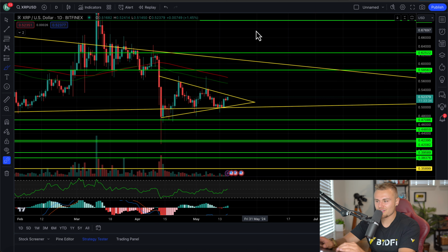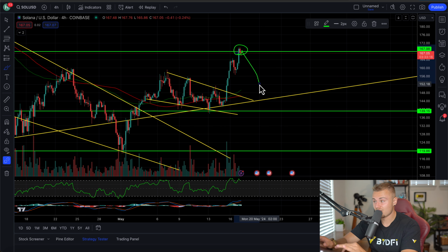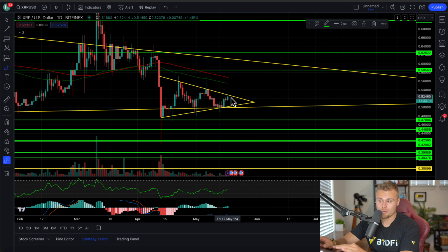We're also going to be looking at XRP, which is next to pump on the markets here. We're almost days away, if not hours away. It could even be as early as today where we break through our major symmetrical triangle and could potentially see that break to the upside that we've all been patiently waiting for. However, with Solana hitting its price ceiling, there's a chance this could correct. And with XRP, who knows? It could also lead into a correction as this fell down into one. Ideally, what I mean is this had a flag pull. The flag fell into a symmetrical triangle, which typically breaks us down even further.